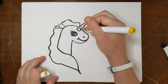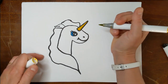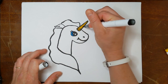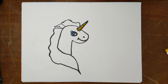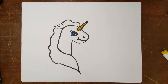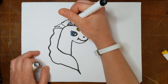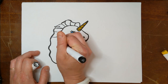Nice yellow unicorn horn. And then with the black, and come back and draw the rounded details. Alright. And then, oh, I forgot with the hair. So, I'm going to add that same kind of curved line like I did here to the horn. I'm going to add some of those to the hair to break the sections up before I color them.